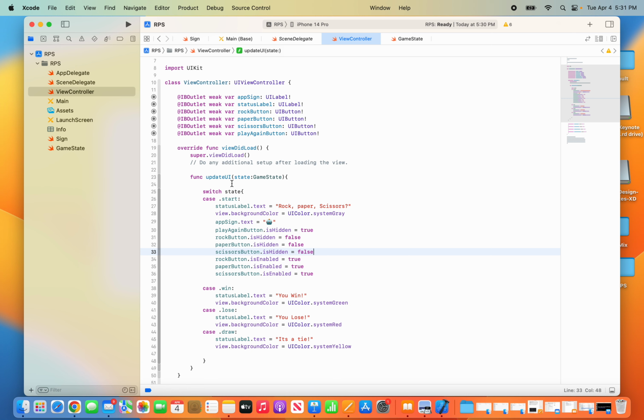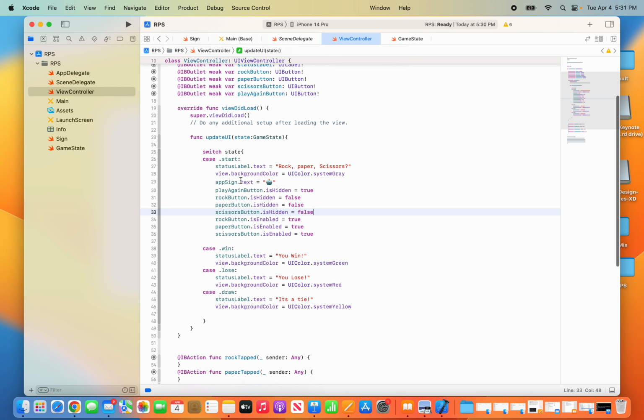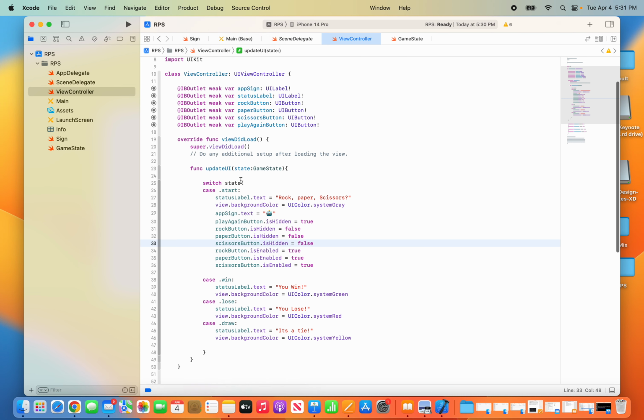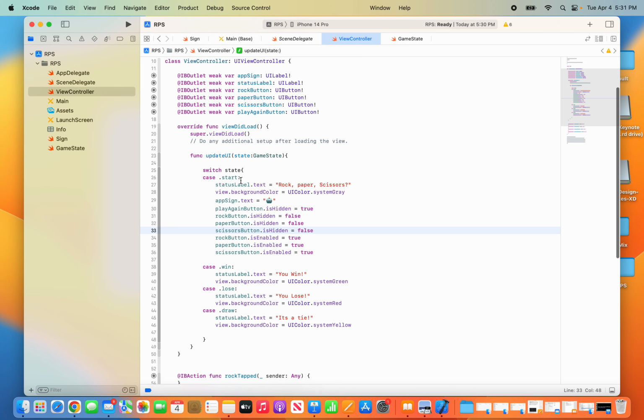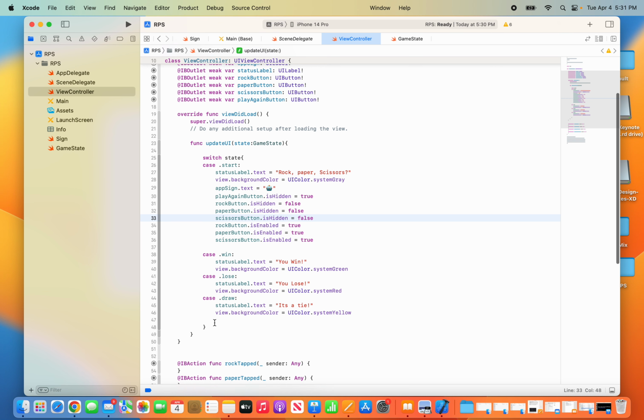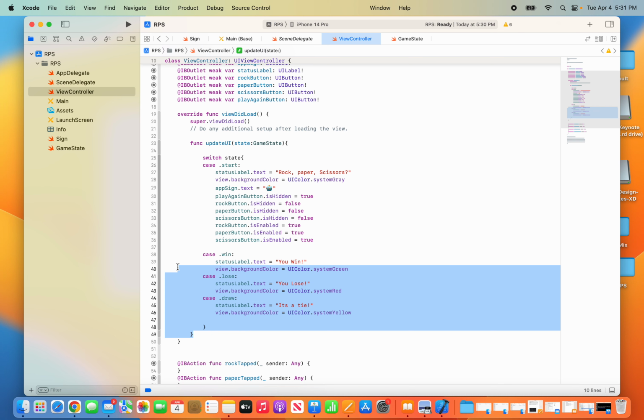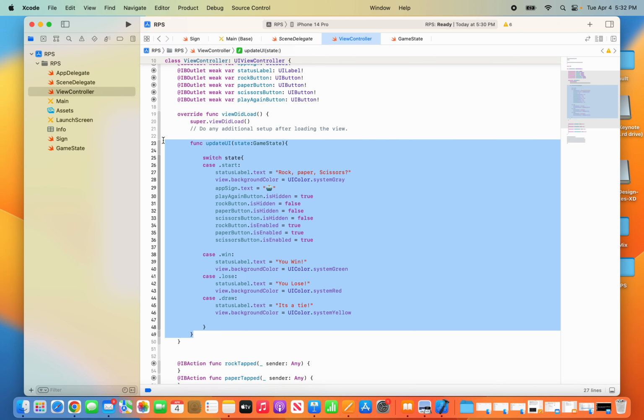Let me see. Oh, so watch this. This function was not supposed to be inside the viewDidLoad.